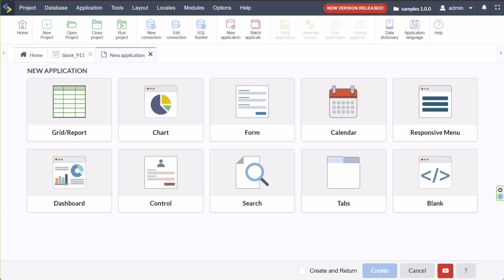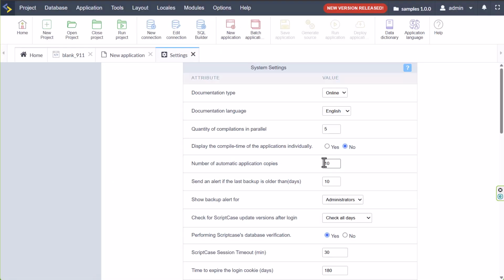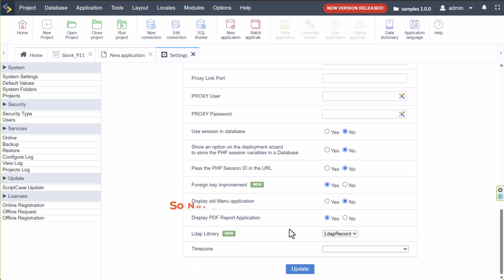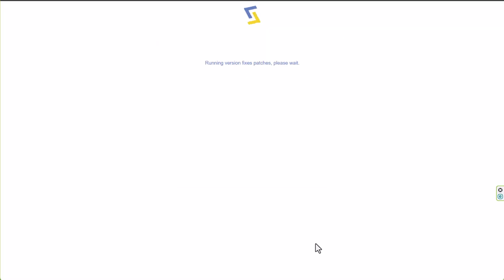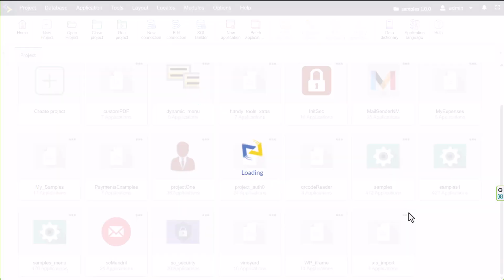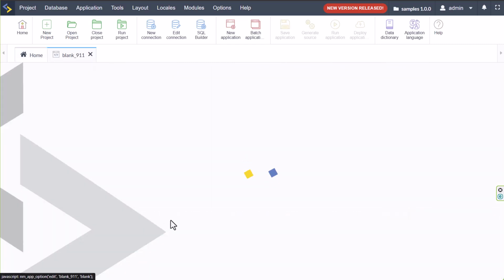And as you see here, I do not have the PDF document available here. So it's a new thing that has actually been removed. I don't know if you noticed that. But within your own Scriptcase version, if you have it updated, then you might find that the PDF application has also been removed on your side. Now, if you come here to your options and then settings, and then if I scroll down here, we have the option to display the PDF report application, and I'll have that here as yes. I need to update, and then of course log out and then log back in again. And then just like that, once we have logged back in again, we can then access our applications.